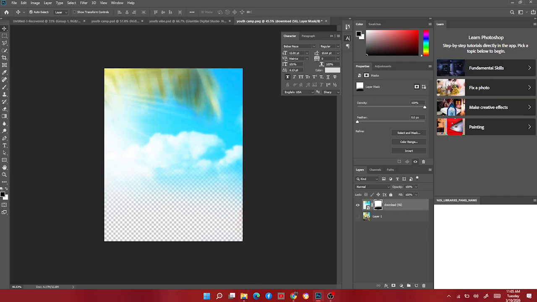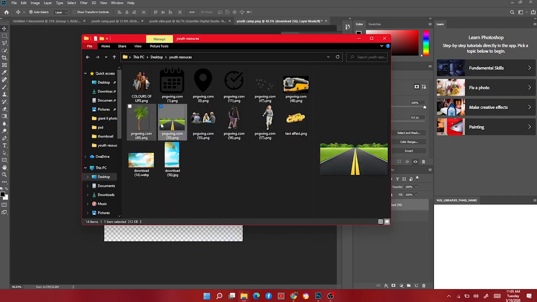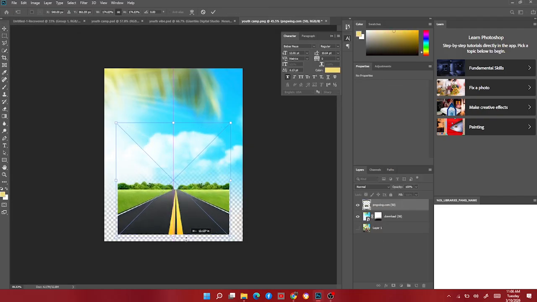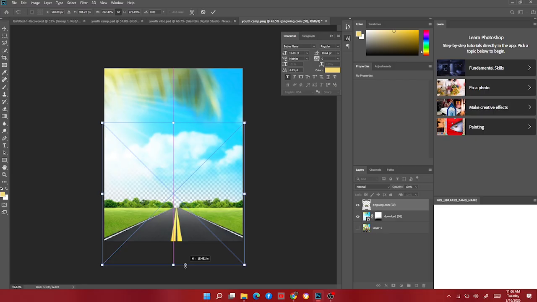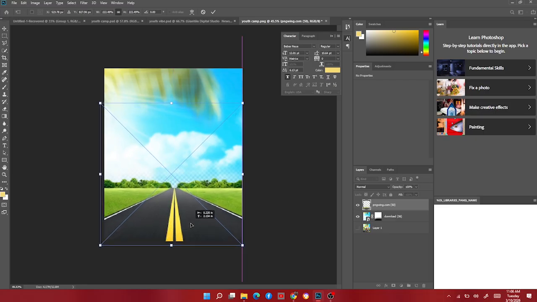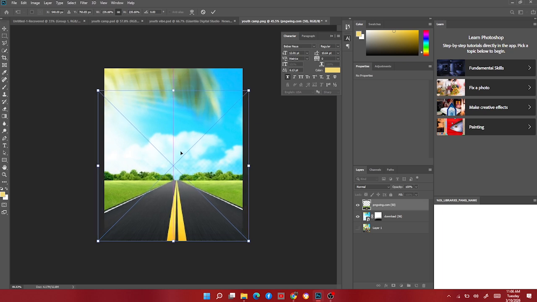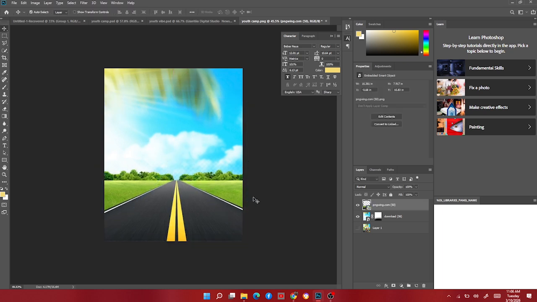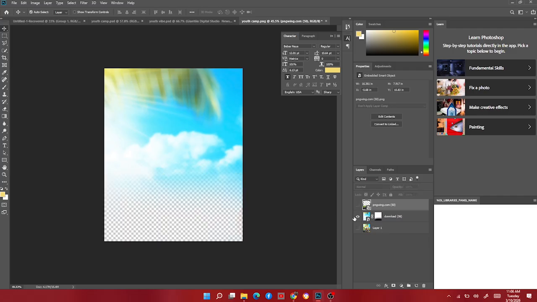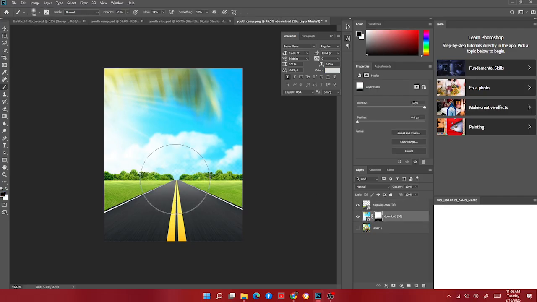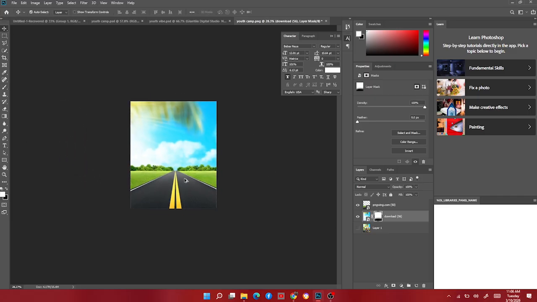If you're done brushing, the next thing we're going to do now is to drag and drop this one into Photoshop. So you drag and drop it into Photoshop, increase it like this, take it up, increase a little bit again. This is what we have. If we're done with this one now, this looks very beautiful. For this, just click on it, come over to this place, we'll bring this part back. Now this looks perfect and ready to use.